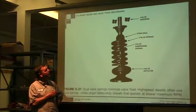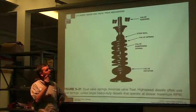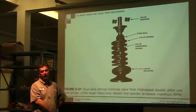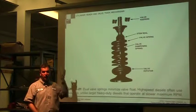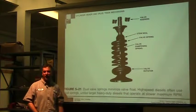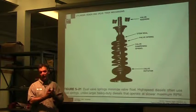If these keepers snap off, there's just a little groove that fits in here. If they snap off and those pop out, the valve is going to fall down inside the engine. So it's not going to go out, it's going to go in. The piston's traveling down on the intake stroke, it sucks the valve in, and the valve comes back up, it's not in the guide, and then it crams it.